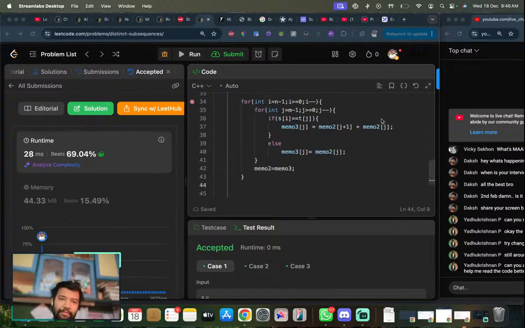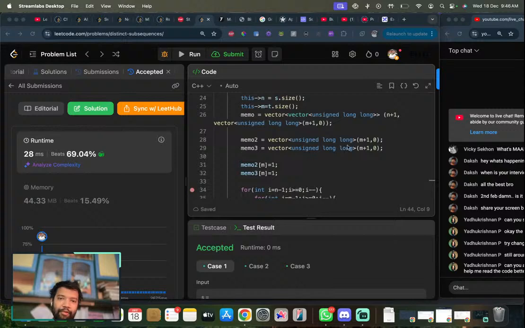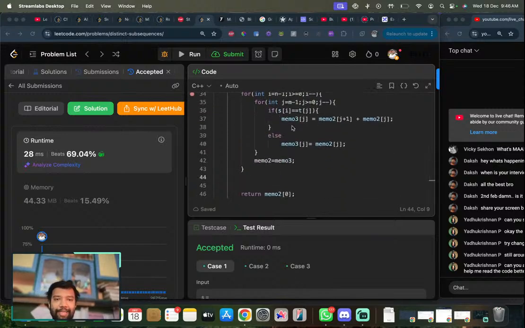So at the start you can take memo 2 and memo 3 as size 2, first initialized as 0 and 1, and then you can play with the modulo operator to find the index for all of them and then make the answer.